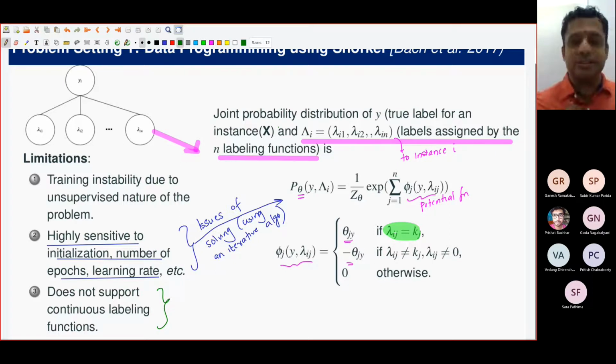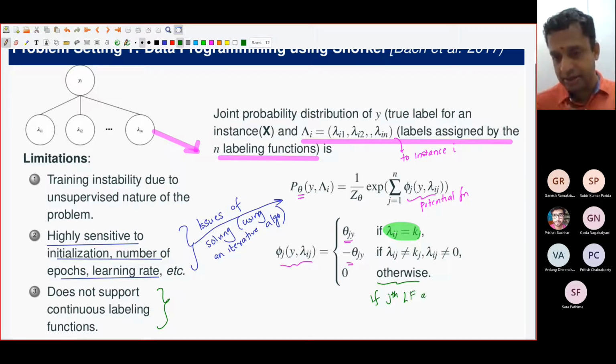So this basically says if labeling function j abstains from labeling.